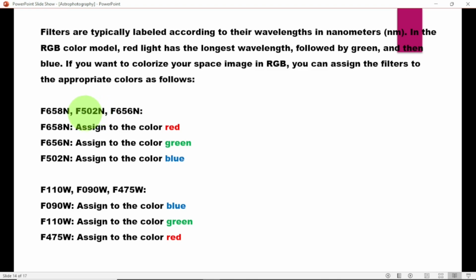So if you want to assign these colors, this one would come as red, this one here will come as green, and this will come as blue. And by the way, this is for the narrowband filters. For the wideband filters, and this is just a rough example, you would assign blue to the one with the shortest wavelength, followed by green, which is this one, and followed by red. So red always assumes the longest wavelength.